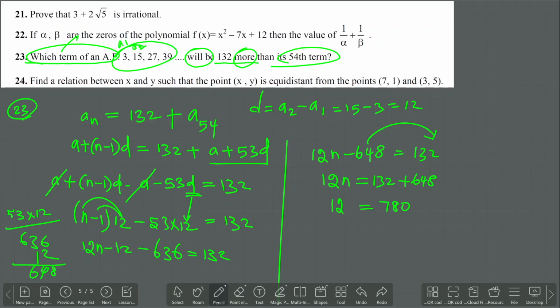780, multiplied by 12, when it goes to the opposite side it will be what, my dear? Divide. Multiplied by 12, when you send it opposite it will be divide. Now you cancel by whatever is possible. I think the 4 table is possible. 3, 4, okay. Here 1 4s are remaining 3. In 38 how many 4s are there?